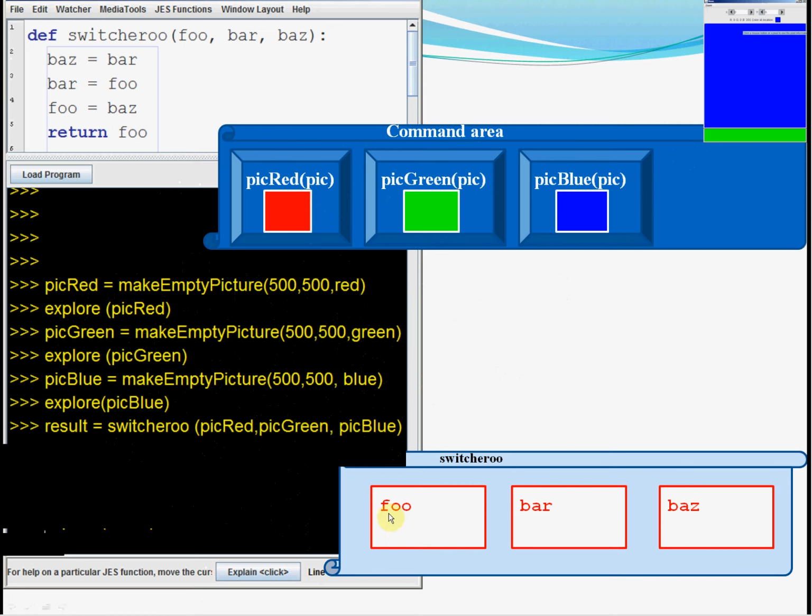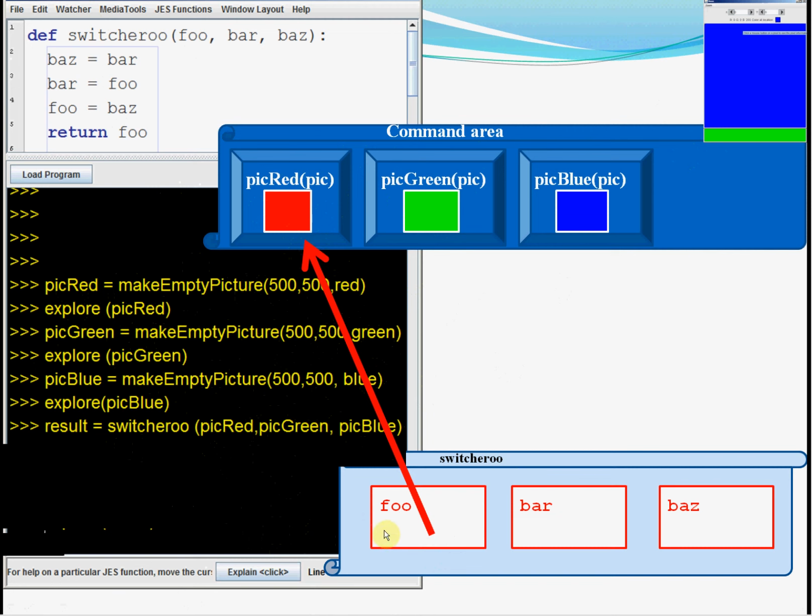What I'm going to do is into foo, right, which should get pick red, I'm just going to make an arrow to the picture and say, you know what, I'm not going to copy it all. It's over there. If I ever need to look at it, I can look at it. And what you want to think of this arrow representing is what's in here is actually whatever the tip of the arrow is pointing at.